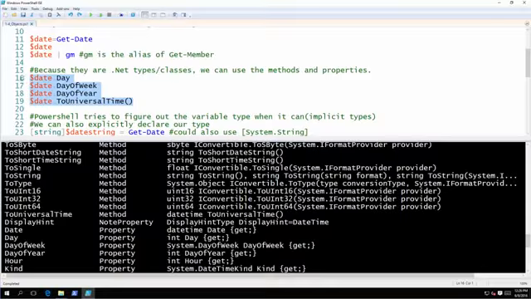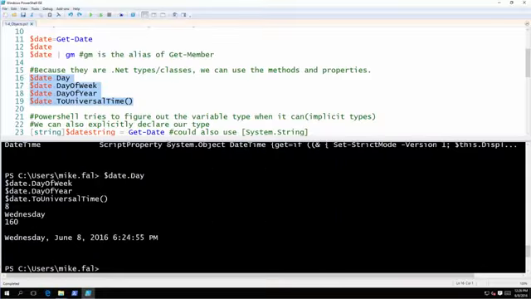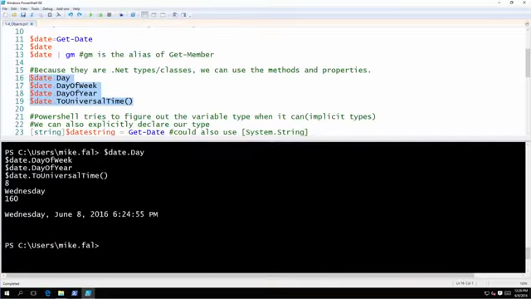So we're going to run these 4 lines, and you'll see that our output now is 8 is the day, so it is June the 8th, so there's our 8. It's Wednesday, which is the middle of the week. It's the 160th day of the year, and UTC time is Wednesday, June 8th, 2016, 6:24 p.m. So already we can see that we have a whole additional level of functionality using these strongly typed .NET objects to see different parts of our data and expose different aspects of it.